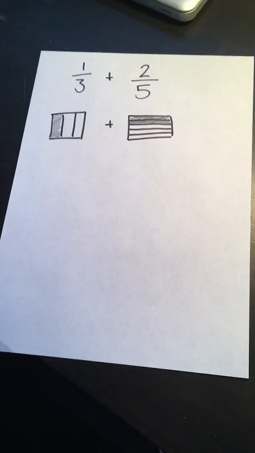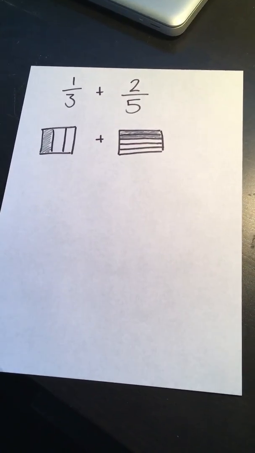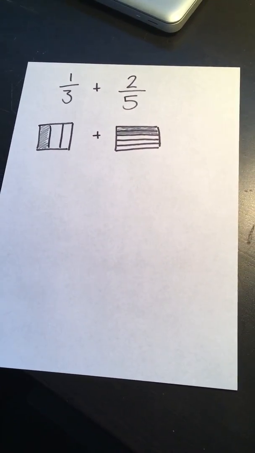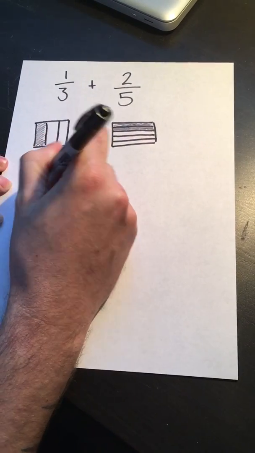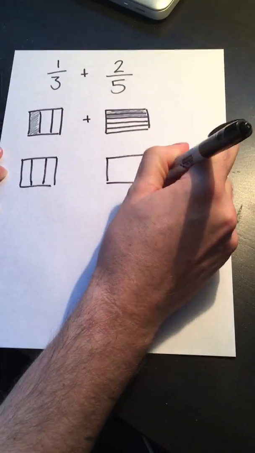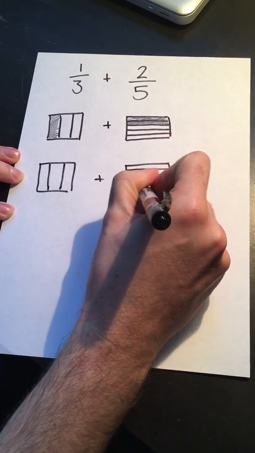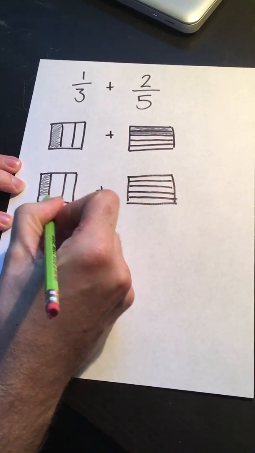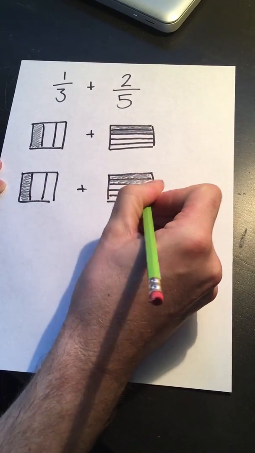Now, I've visually represented these models. Now, very quickly underneath, I need to draw these again, and this is just a step that stops a bit of confusion, and I'll show you what step might cause confusion in a second. So I draw the boxes again, so I'm going to represent 1/3 in this model and 5ths in this one, and we're still adding. So split this box into 5 parts, and once again I shade in 1/3 on this box and 2 out of the 5 on this model.